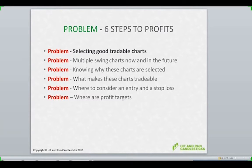There's always a problem of where to put targets. Well, let's think about targets for a second. Targets are simply a space on a chart. That's all. There's nothing that says this chart has to go to that space. No law, no rule says that. So instead of using the word targets, what if we replace that word with direction? This is where I think the chart may go in a direction. You might buy it here. I think this chart is headed in this direction.